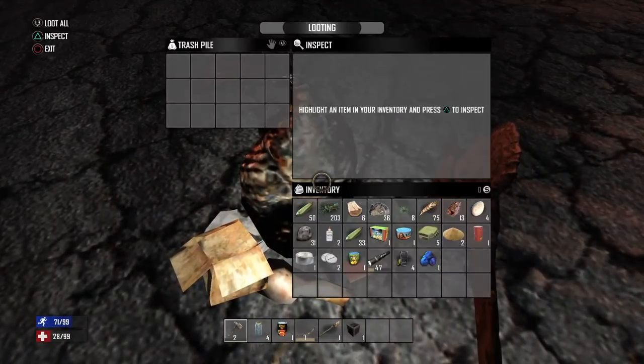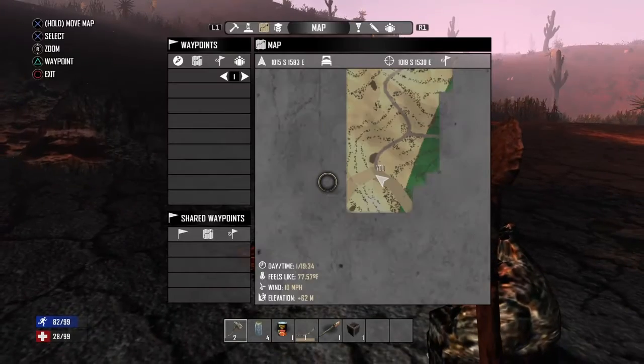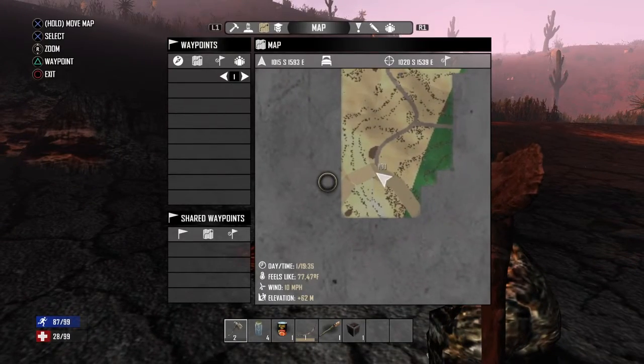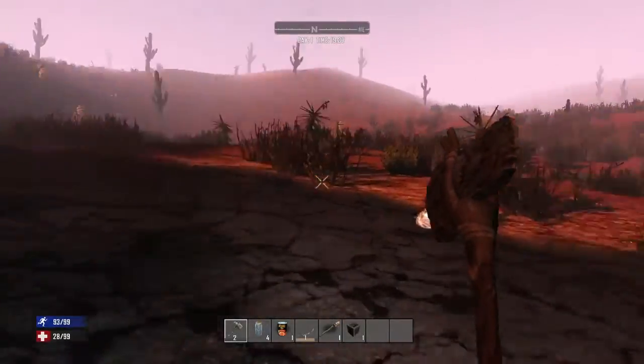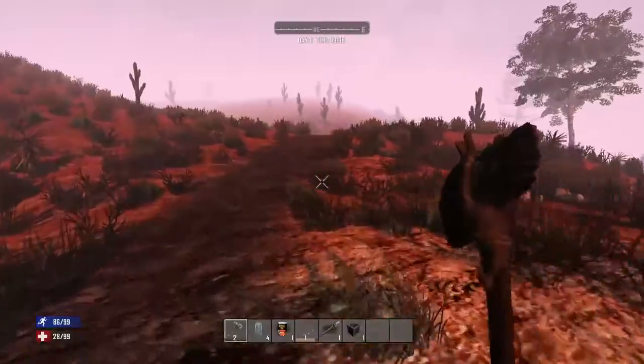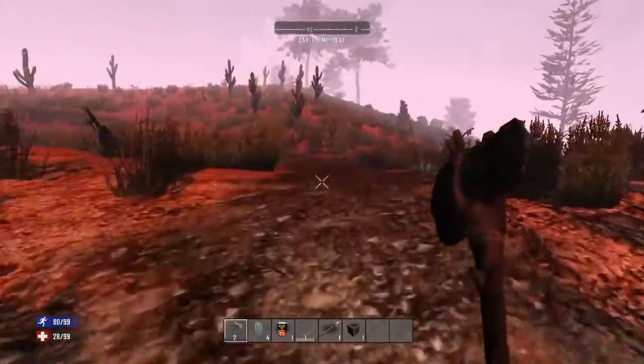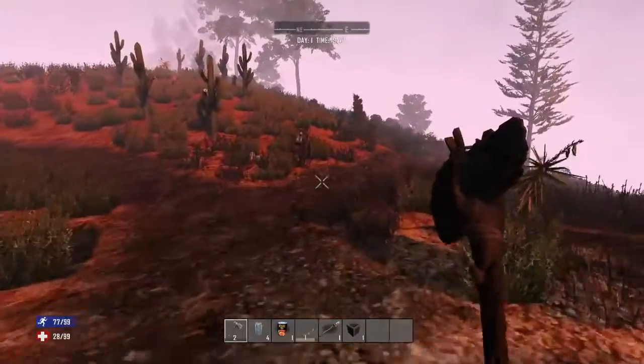Okay. Let's have a look on the map. Okay. Two choices of the road there. Okay, what I'm gonna do, I'm gonna go back this way to where that path split, where the zombie was, and follow the path the other way, because I got a feeling it may lead to a building. In fact, one leads to a road.